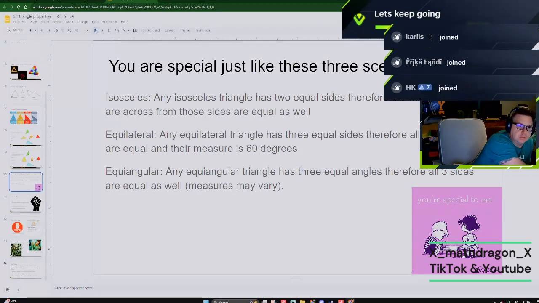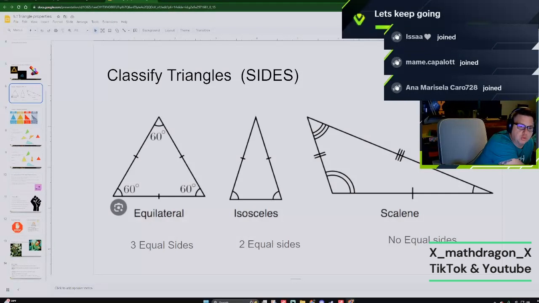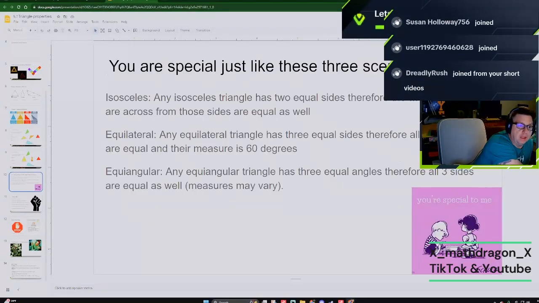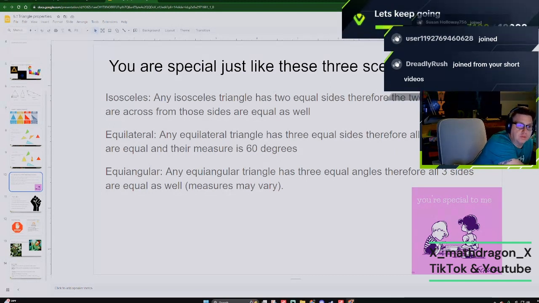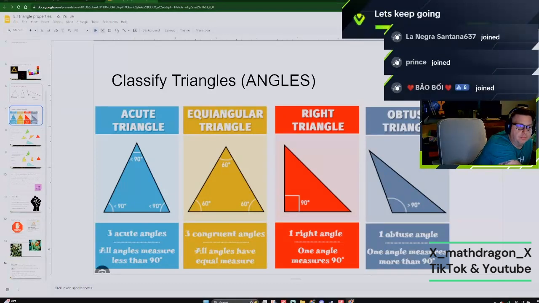So with an isosceles triangle, you can see from our picture, these two sides form two equal angles. Just like, remember the equilateral, if all three sides are equal, that means all three angles are going to be equal. Well, if two sides are equal, the angles opposite them are going to be equal as well. So, any isosceles triangle with two equal sides has two equal angles across from those sides. Same thing vice versa. If you have two equal angles, then the sides across from them are going to be equal as well.